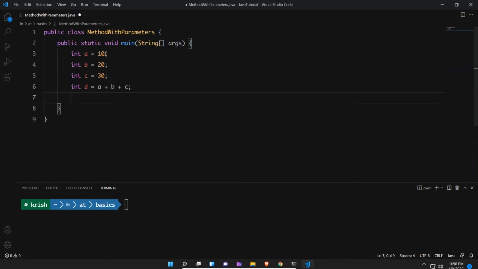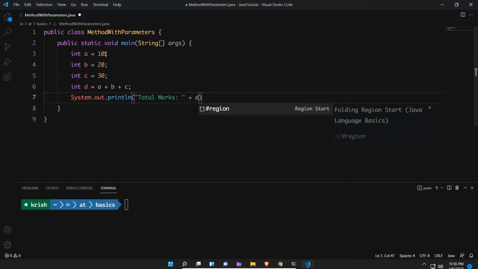Now I'll try to print this. System.out.println. Inside this, I'll say total marks, something like this, and I'll concatenate this with D. That is total.